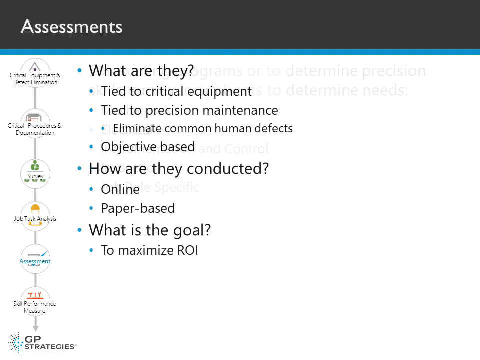And from that, we want to make sure that whatever assessments are made, they are tied to your reliability process, tied to your actual equipment, and tied to the precision maintenance skills that your facility or company needs. They need to be objective-based, not just very, very generic. And then there are multiple ways we can conduct those assessments. They can be online, they can be paper-based, and they can even be hands-on tasks. The bottom line is understanding what your goals are, what type of ROI you're looking for, where your issues are, and then coming up with the right custom solution to tie your training to your reliability process.